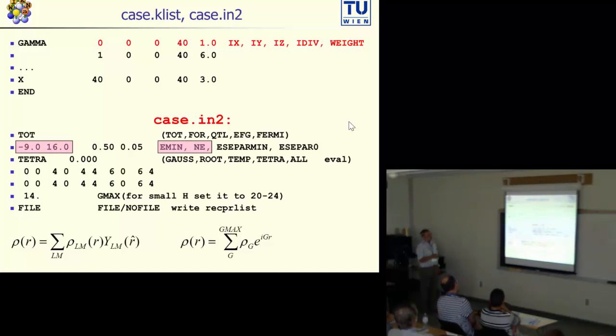In the WIEN2k file, here you have the number of electrons. So for some spectroscopy with core holes or so, you may need to change this number eventually. This is one thing. And you have here the LM values in an angular momentum representation, symmetry adapted. I'm not discussing this. This is the Gmax of the charge density Fourier series expansion. And this I'm not discussing, but what I wanted to discuss is this TETRA and this value. So you would change eventually this TETRA to TEMP. You see the suggestions here, and change this 0 to a small temperature like 4 millirydberg or something like this, typically. Okay? That was this temperature smearing instead of the tetrahedron method, in particular for surface calculations.